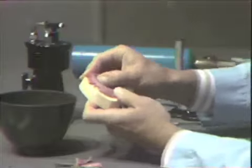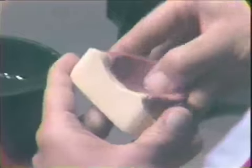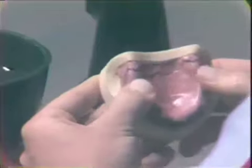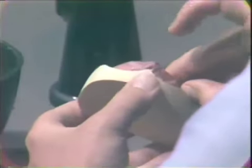Areas of the base plate may be flamed and adapted with your finger to bring out more of the anatomical detail that we would like to see. The base plate now should be well adapted and stable. It should come off easily. Let's hope it does. We've got block out.